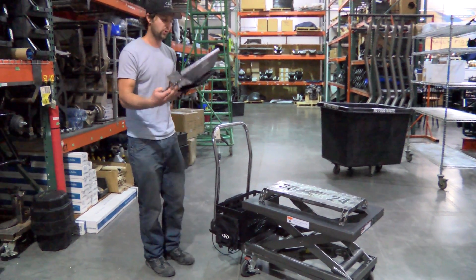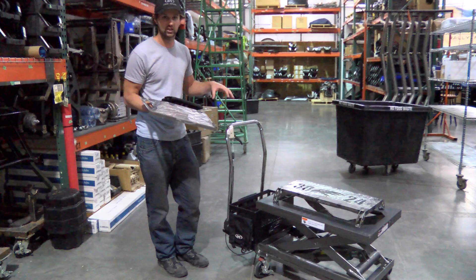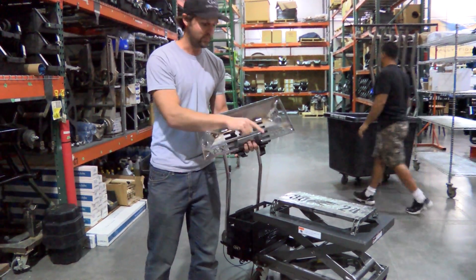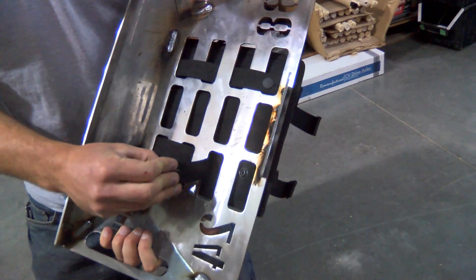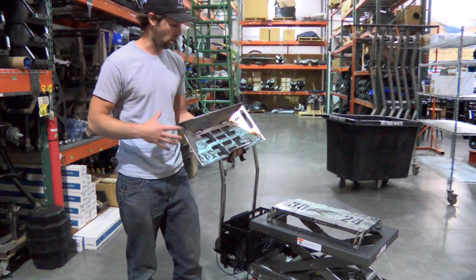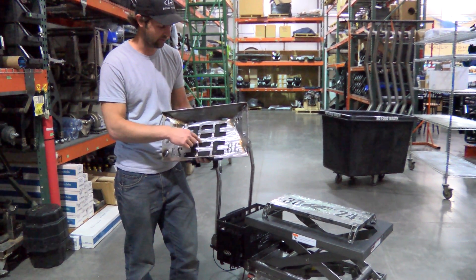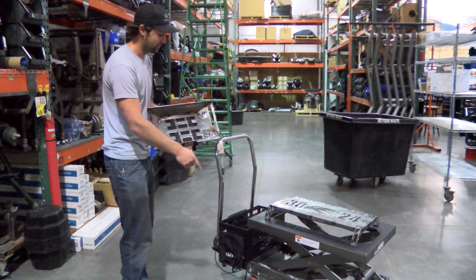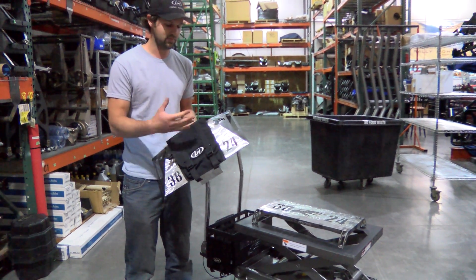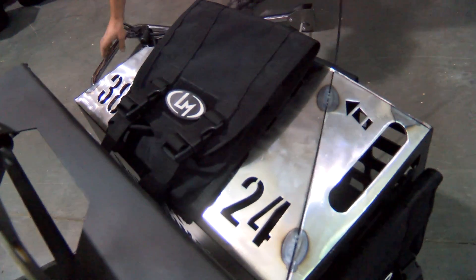One of the things that we decided we wanted to do on this cart — because you were saying that your kit changes every year and the tech changes every year — is that we wanted even the storage space to be configurable as much as possible so that as your loadout changed, you could adapt with that. So we added a MOLLE pattern. If you're not familiar with MOLLE, it's a universal hard point system used on tactical gear so you can have pouches, different types of equipment, and med kits configured however you want on an armor carrier, backpack, or whatever. We used a pattern from the rapid equipping force project and put it into plate steel all over your battery holder, so when you guys want to reconfigure or get different cases for tools, electrical supplies, or things like that — all you've got to do is search within tactical gear, and anything that works with MOLLE you can now fasten to the side of your cart.